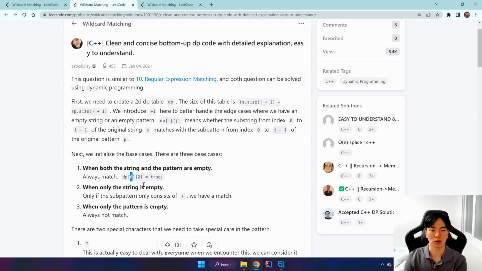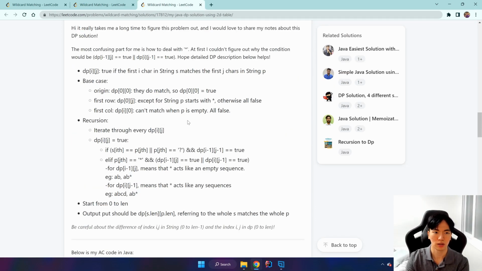Well, we can't match ABC with an empty string, right? So only if our pattern has this symbol can it be an empty sequence, and only then will it be true. But what if our pattern itself is empty, and we have some sort of string like AB? Well, we have no way to match that because our pattern is empty, so that's always going to be false.